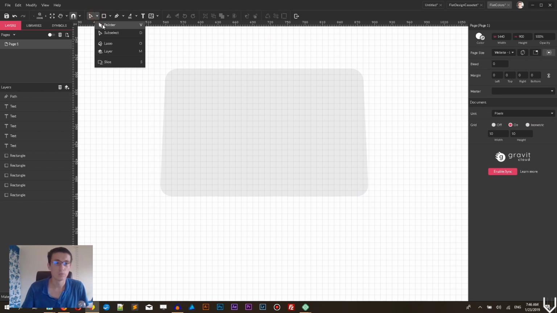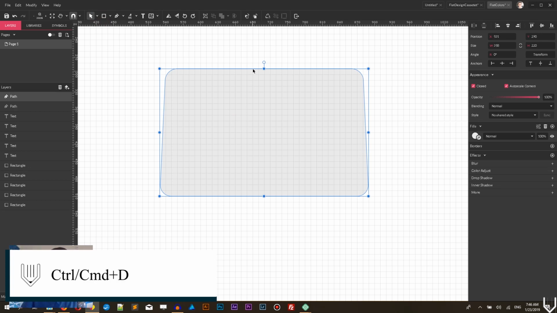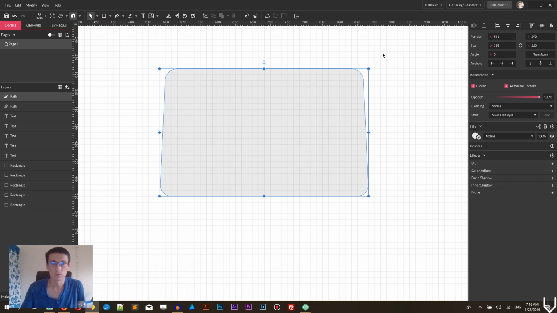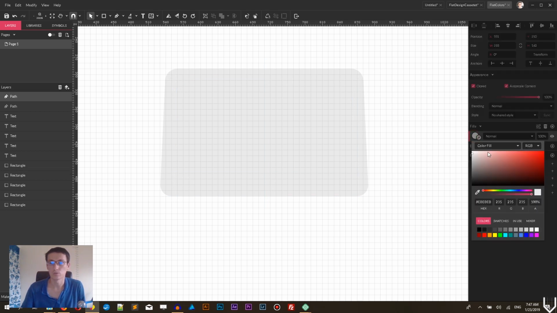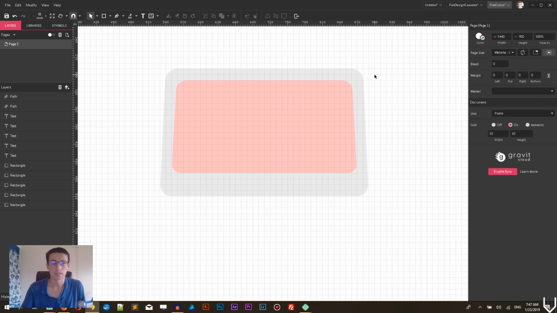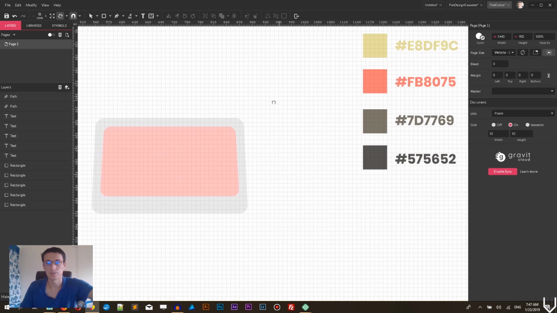So far so good. Let's create a duplicate with Ctrl+D, Command+D. So I'm now working with the duplicate of this path, of this corpus, and I want to shrink down the duplicate first. 2 cells from the left, 2 cells from the right. Notice that Gravit will help you with this. 2 cells from the top and 4 cells from the bottom, just like this. And I want to give it a new color, something like this. Or we can actually work with the real colors.